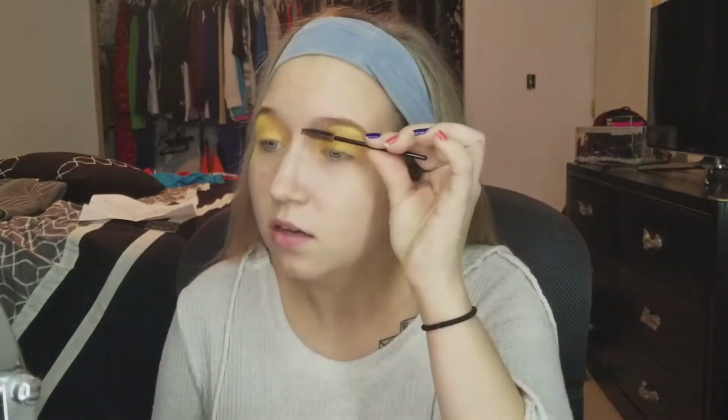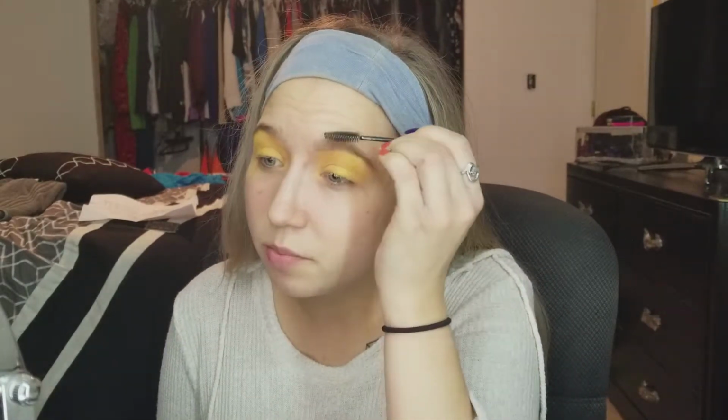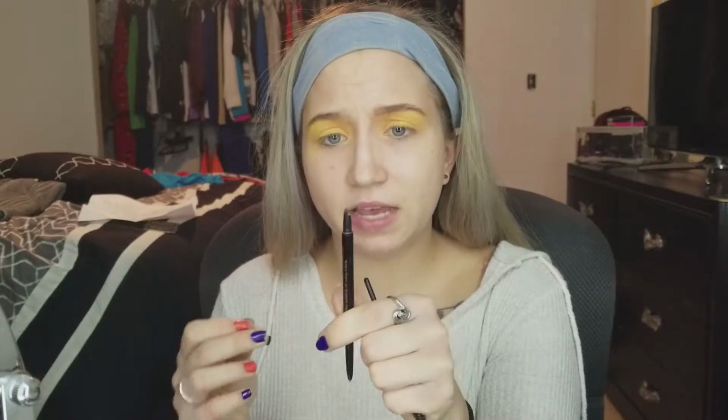Let's do my brows, because I keep seeing myself in the mirror and I just look weird with this crazy eyeshadow and my brows not done. If you ever wondered, by the way, why when I use my Anastasia Brow Wiz I grab a separate spoolie, it broke the fuck off. What? I wasn't rough with it or anything. It just snapped when I was spooling my brows. It was so shocking.